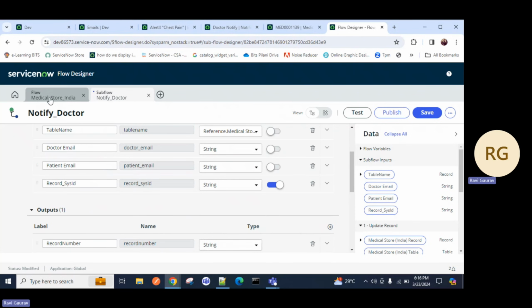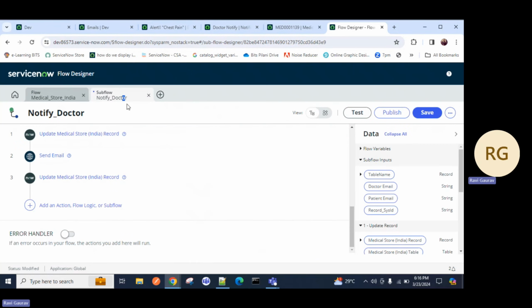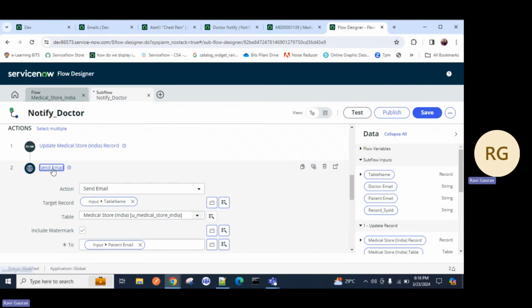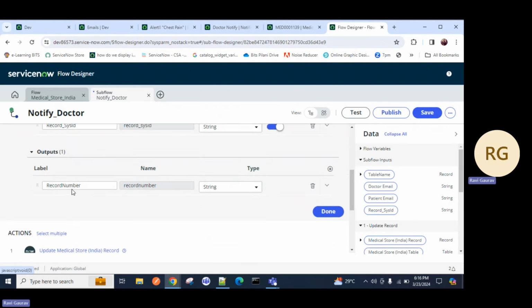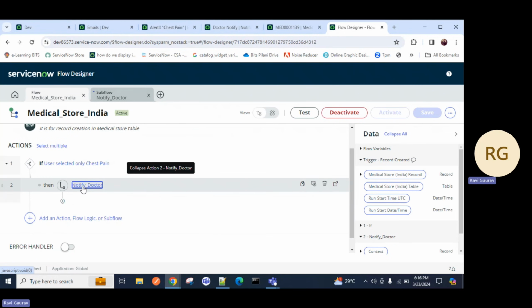This input will be coming from the input of the main flow. So whatever the input I will give, it will be passed to the subflow, and whatever the things you are performing, here you are sending an email, here you are updating the medical store, that will happen only with the inputs. And then it will end the flow. That's all on the subflow part. I hope it is clear.